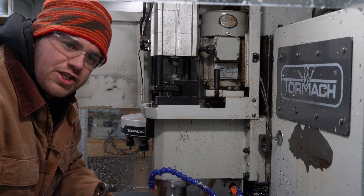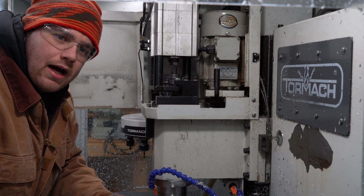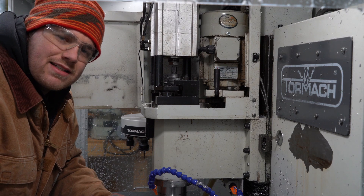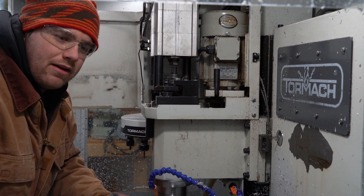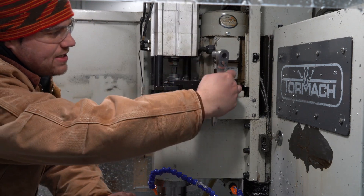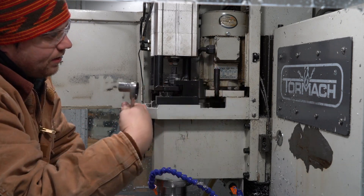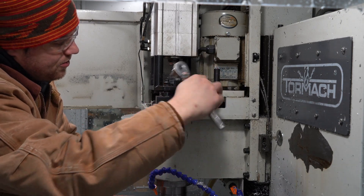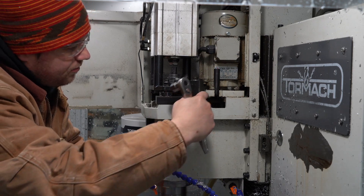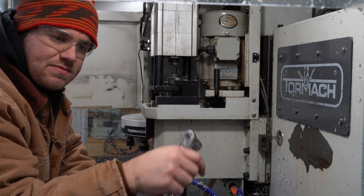All right. So I'm going to move the machine into the low belt position so I can get a little bit more torque. 304 stainless doesn't like to be cut very fast, so this will let me run a little bit lower while still keeping some torque and being able to take a deep cut. You just basically loosen this bolt, the whole thing — the motor will slide, it'll make the belt loose. Then you can just manually move the belt to the pulley below it and then tighten things back up and you're good to go.